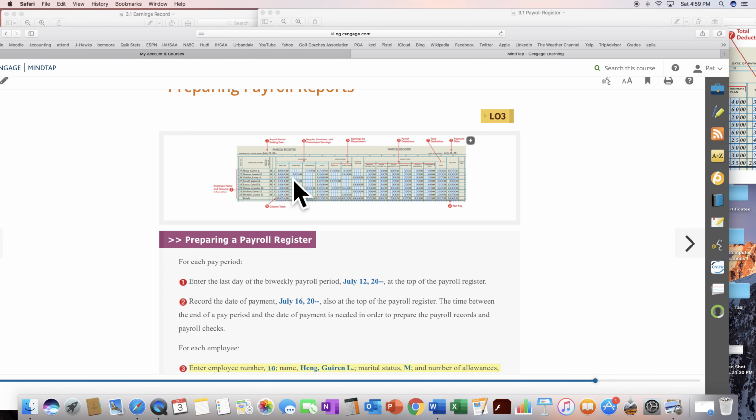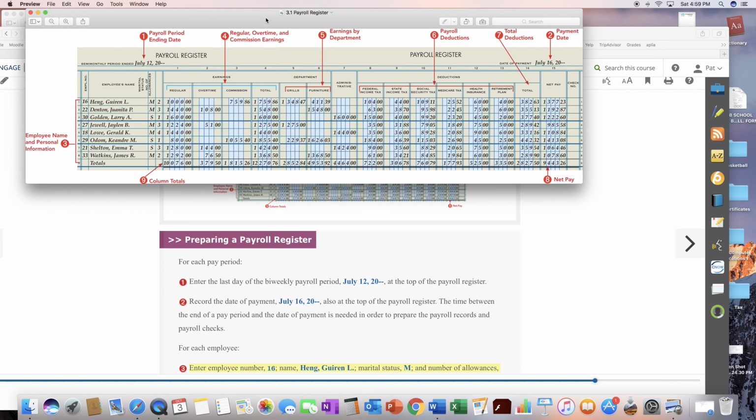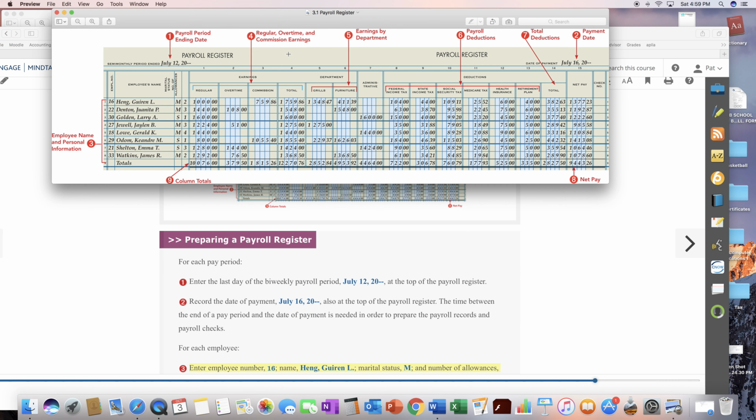So the payroll register is what we're going to be talking about preparing. They have all the different steps here. The date, the payroll is, ending pay period. So this is the last day you'd work. This is when it actually is paid. There's a little bit of buffer to get it prepared, write the check, get it. So that's why it's a little different. But this is the end of the pay period. It has all your employees.